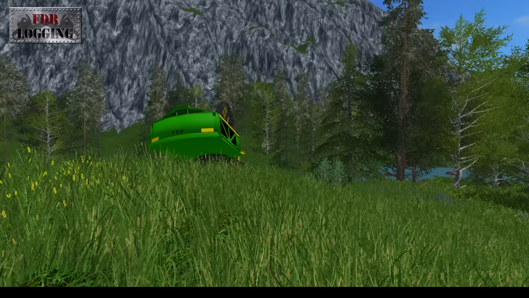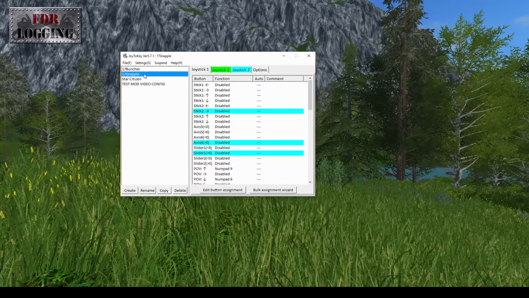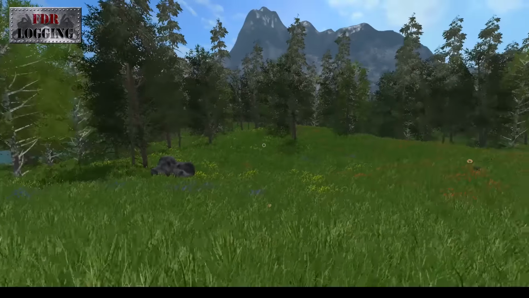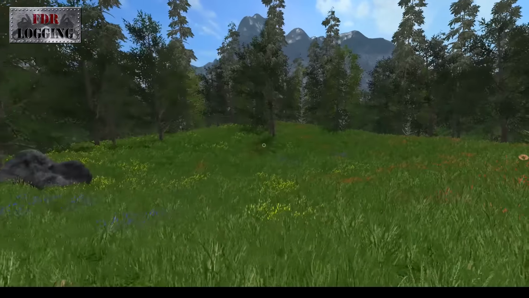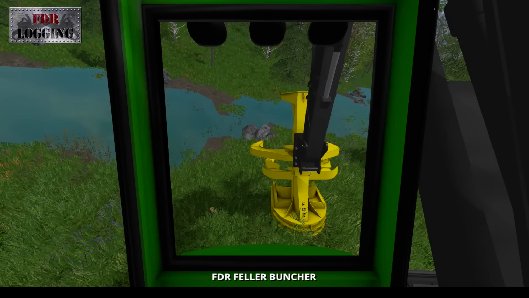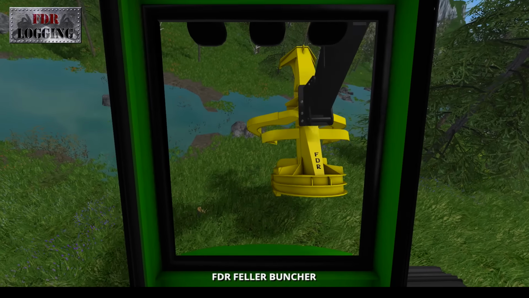So we're going to pop over to our buncher profile here, and we're going to keep cutting. I'm just going to figure out what I want to do. Keep making piles and drag them back up there and process them. That's going to be the idea. Pretty straightforward, eh?